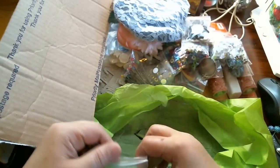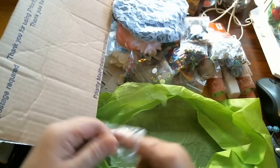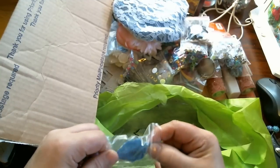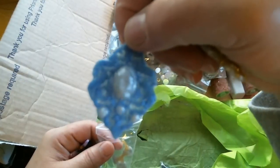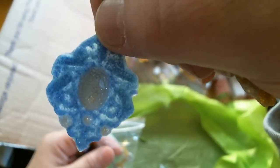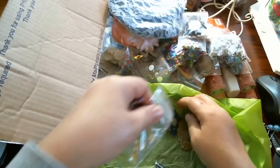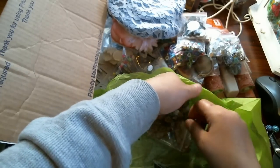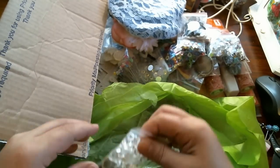Love it. I don't know how she makes these. I do not have a clue how she made these. Look at how pretty. Love it, love it, love it. Okay, I'm going to have to put these down here because these are really teeny tiny and I have to put them back in the bag.